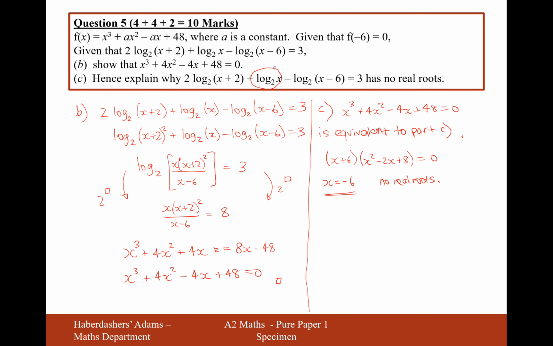So now the only solution that we could possibly have is x equals minus 6. But if we look at part of this expression here, we're going to have log base 2 of minus 6, but you cannot log a negative. Remember, that's one of the rules of logs, that you can't ever log a negative number. You can't log 0 either. You cannot log a negative, therefore there are no real roots. Okay, so there we are, a classic question where you have to combine what you've done in the previous two parts together to get your answer in part C.